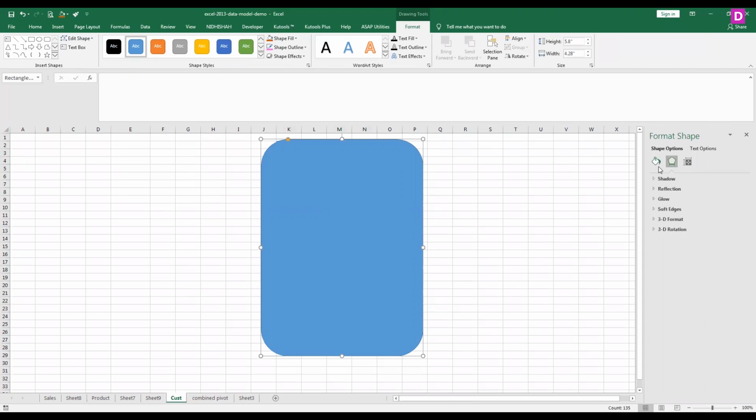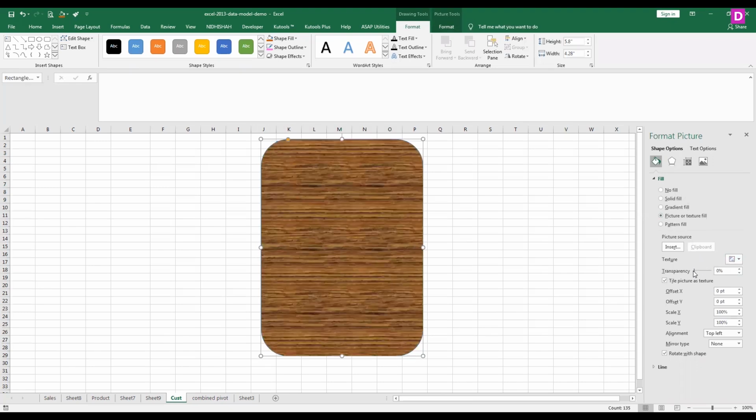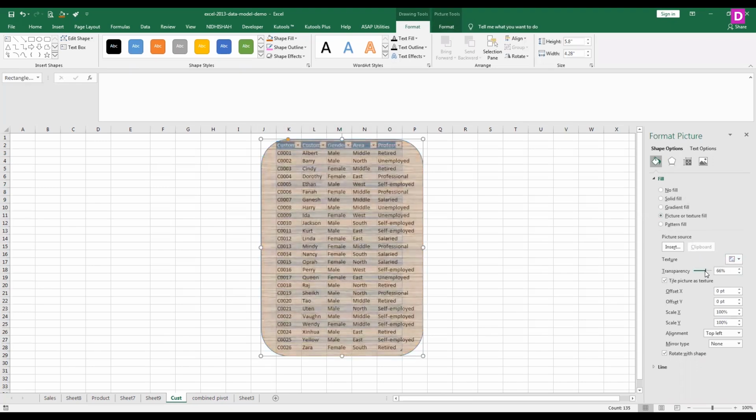You can add a 3D image shape. Now you can add a formatted shape, fill pictures and text pictures. If you want to add this pictures, the transparency is very low.